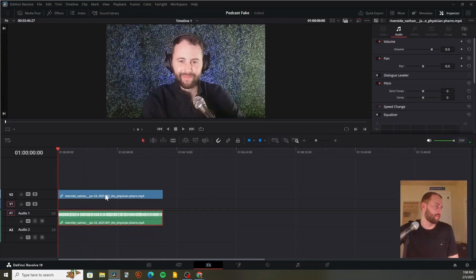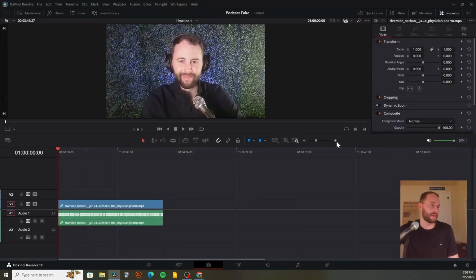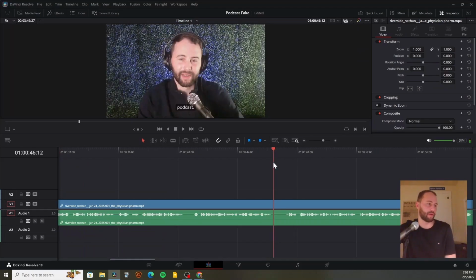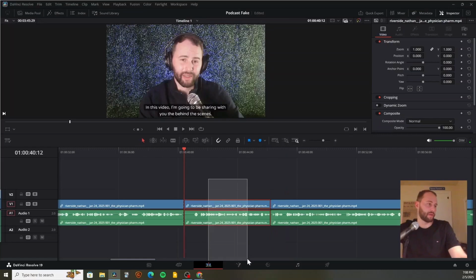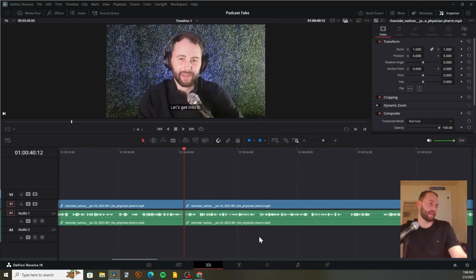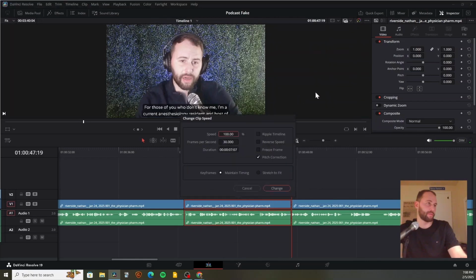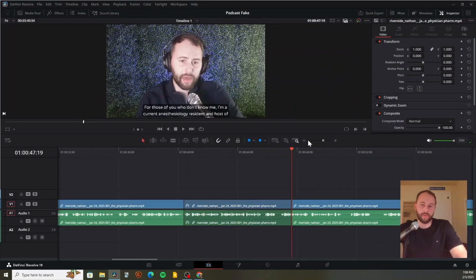Right here, you can move the clips around, which is pretty convenient. And this is by no means an extensive tutorial on how to utilize this. Like if I wanted to remove this little segment here, then I can use a bunch of edits and shortcut keys to get rid of that. And now it's gone. Same thing. Let's say I want this clip right here highlighted. I can get rid of that. Let's say that I wanted to speed up what I was saying. So you can change the clip speed. It gives you way more functionality and way more customization.